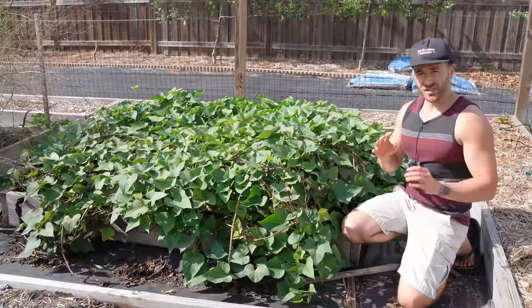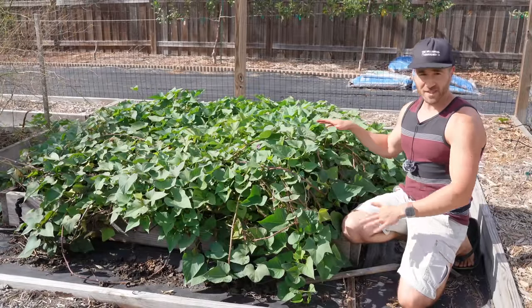So if you put a lot of compost in your soil, that organic matter will turn into nitrogen and you will get incredible looking sweet potato vines, but you'll have very poor tuber production. So basically, when it comes to growing sweet potatoes, for the most part, the better looking your vines, the worse your production will be.